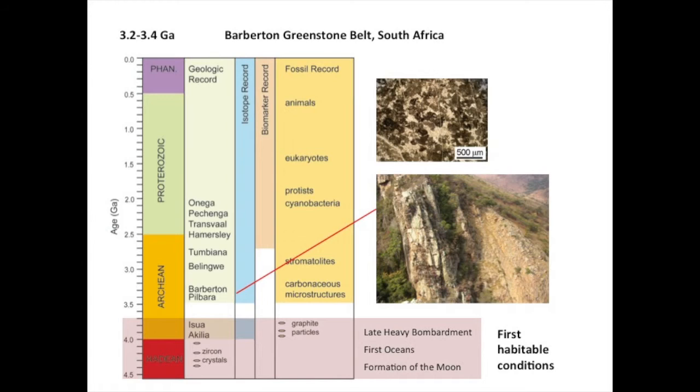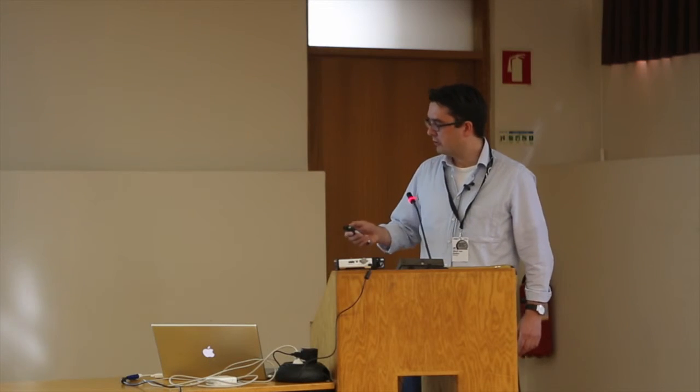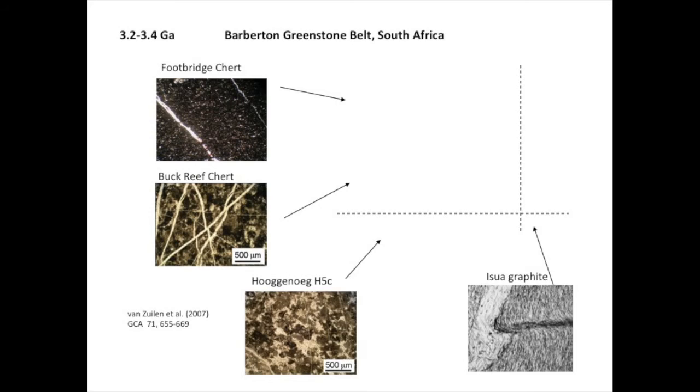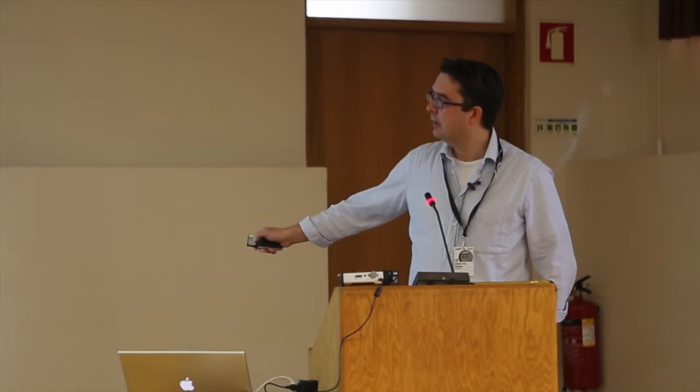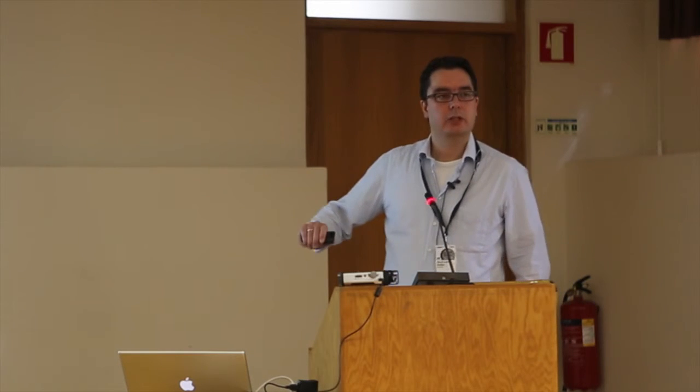If you look, there are many of these sediments in Barberton, and if you look into them, you see these organic structures, and several studies have been made by many people. Here's just an example that I show from an earlier study I did, where we used ion probe analysis to show that organic material in these rocks still contains some nitrogen in its organic structure and also has a very low delta C13 ratio. The problem is, many of these rocks have organic veins running through them. And if you look at these organic veins, they also have these low delta C13 values. And I've argued in this paper that this is migrated organic material, so bitumen.